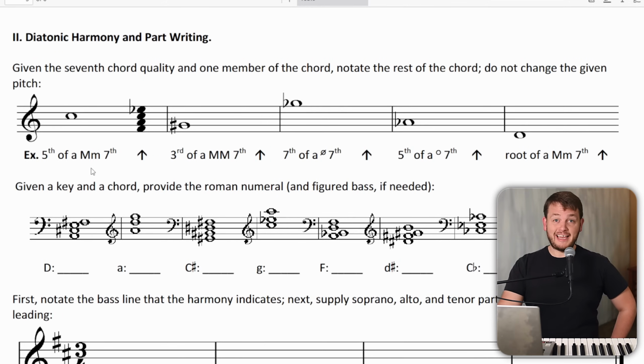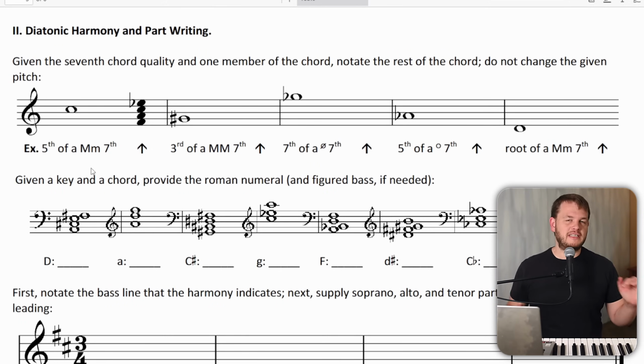Okay, up next, I want to see how you do with chords. And this is definitely a section not to stress about if it's hard for you, because this is what you will be learning in theory. There are probably very few, I'm guessing, college freshmen who are completely good at all of these with no kind of studying ahead of time.